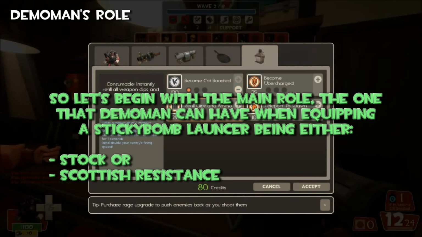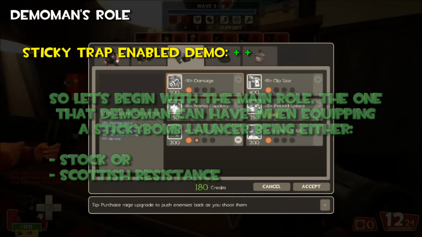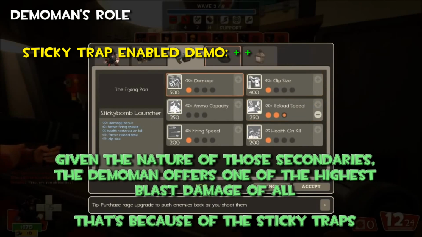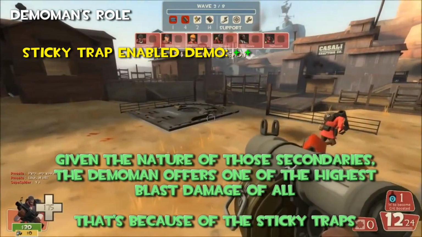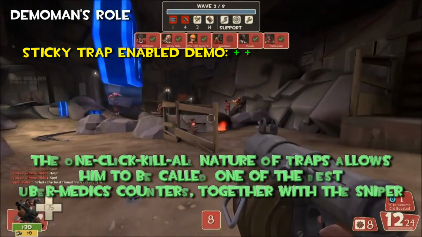That's, for me, when he is keeping a sticky launcher, the stock, or the Scottish Resistance. I'll call this role the sticky trap enabled demo. Given the nature of these secondaries, Demoman offers one of the highest burst damages of all. A damage all concentrated in one time, that is, when the sticky trap detonates.